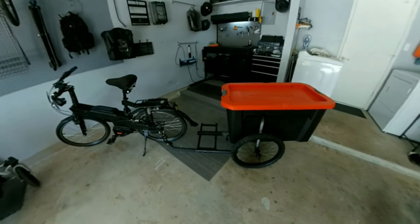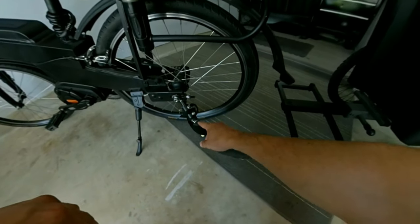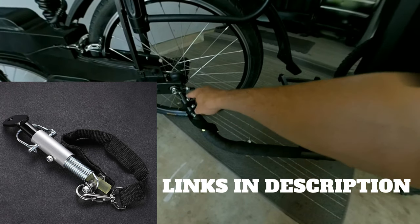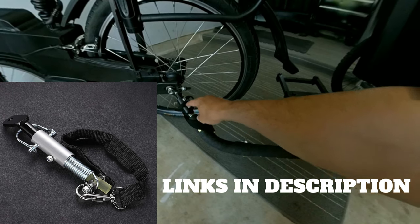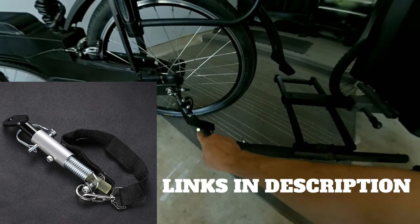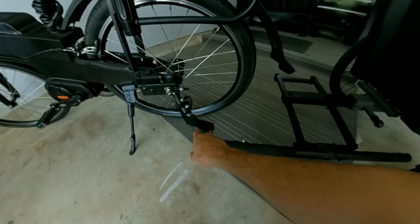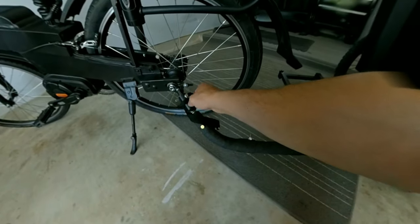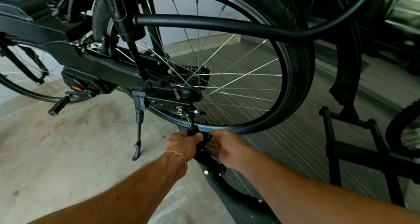The trickiest part with any DIY bike trailer is almost always the hitch connector. I like using these replacement hitch connectors — they come as an assembly for about $20 on Amazon. It includes the whole connector which is connected to the spring, and there's a plastic piece inside. You bolt through whatever connector you want to use, it goes through the plastic and through a hook in the spring. It includes the pin, the little clip, and of course a safety strap.